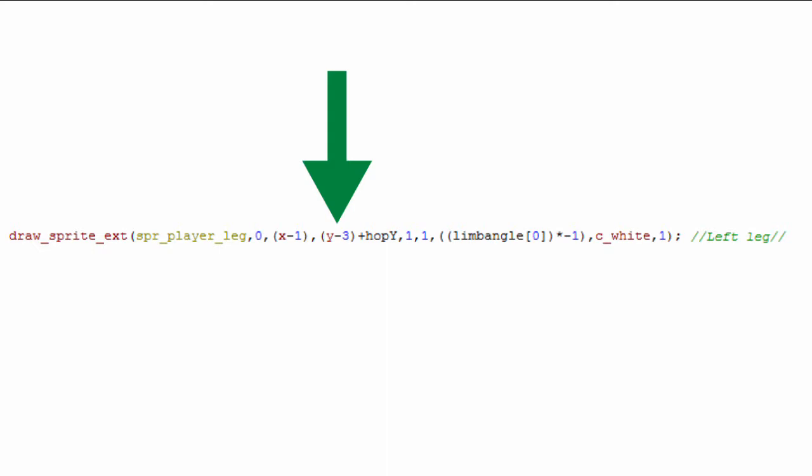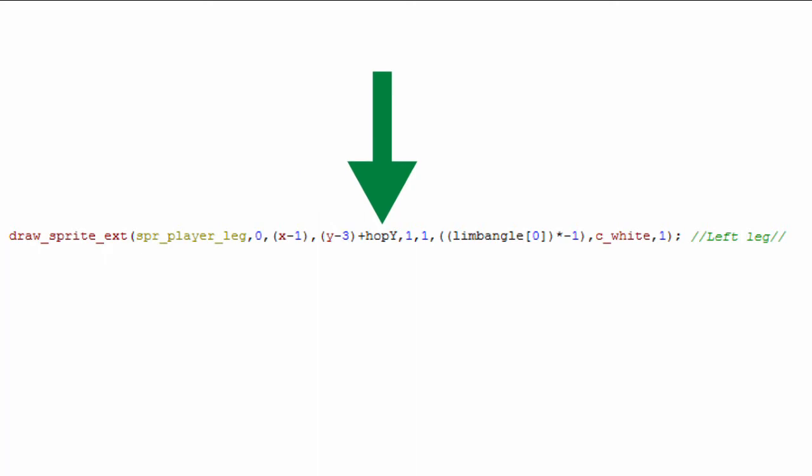Because when I draw my sprites, I use colliders and then draw the sprite masks over the colliders. That way I can draw complex animated sprites and not have to worry about getting stuck in my solids or whatever you're using for your game. That's pretty much the X and Y position. It's pretty simple.